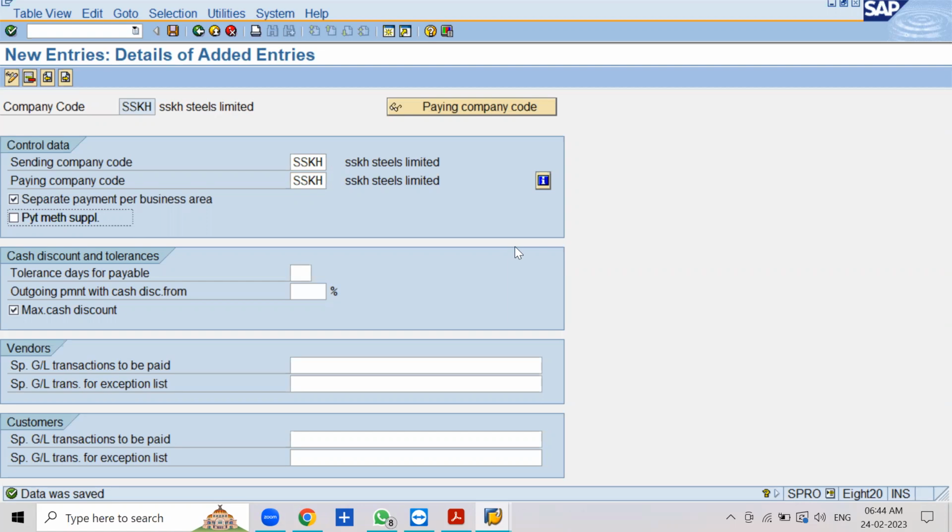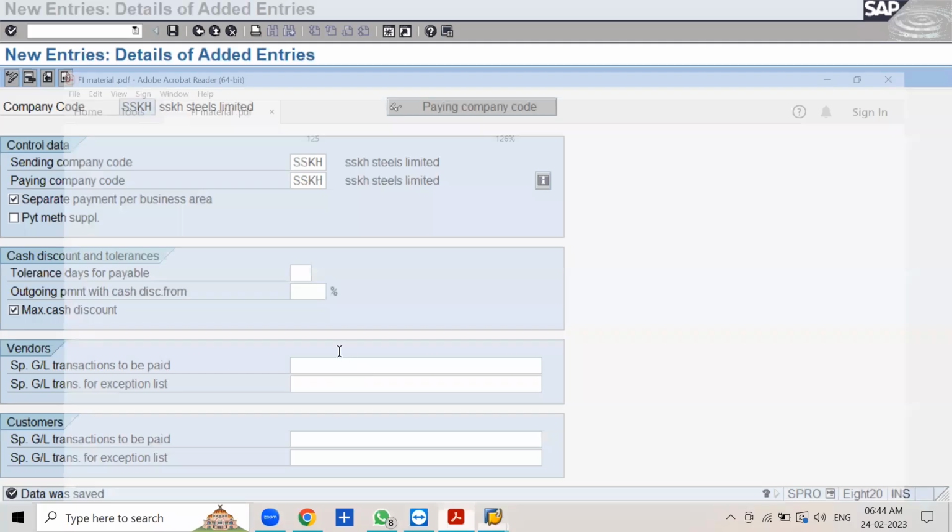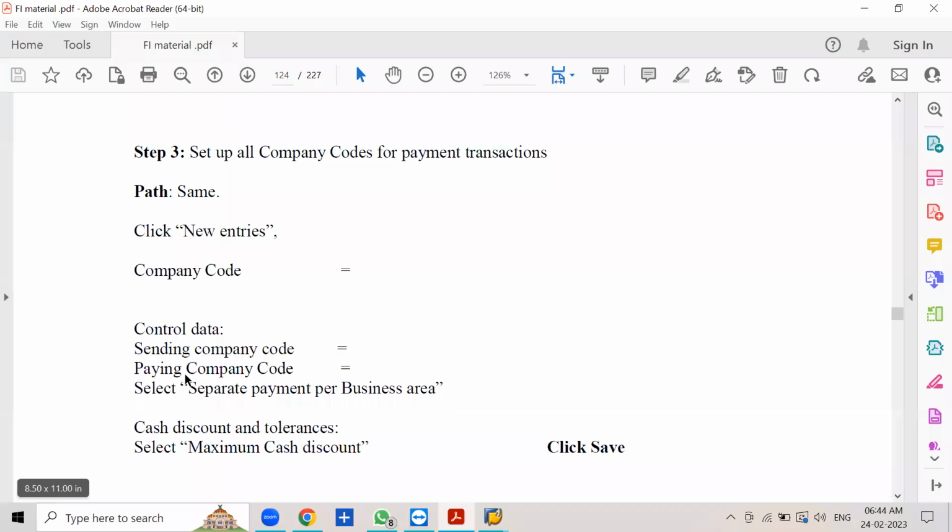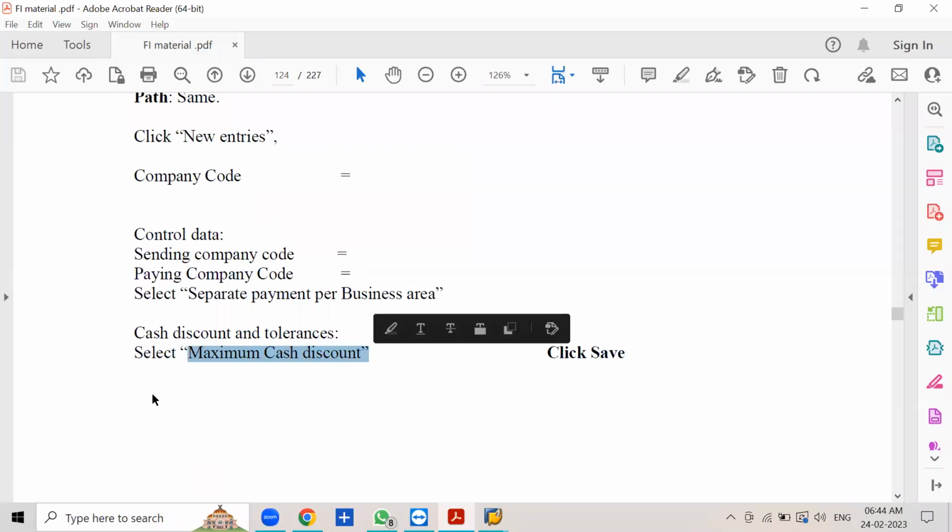Then next, put the heading maximum cash discount. Here below the step you have some space, right? Select maximum cash discount is there.